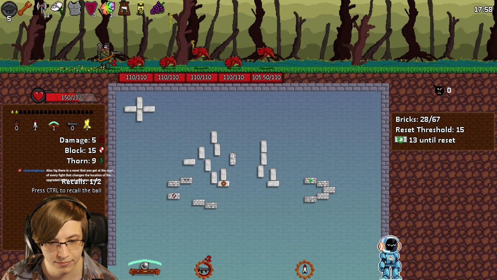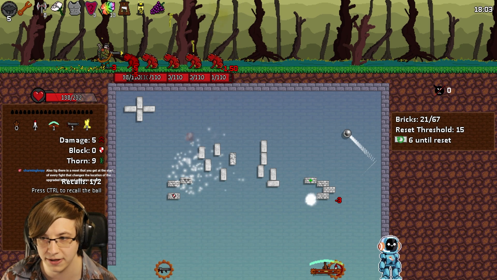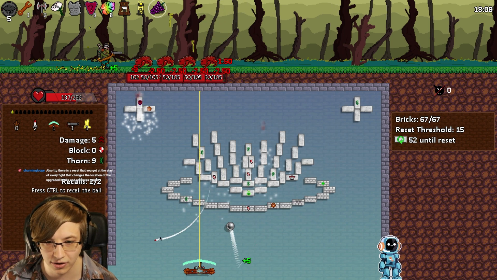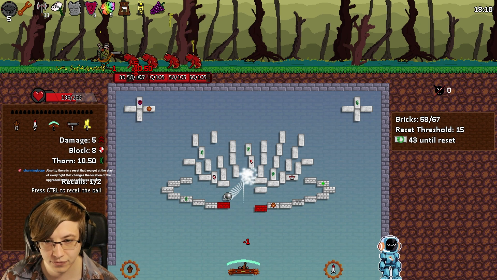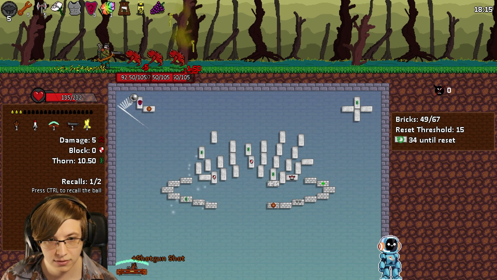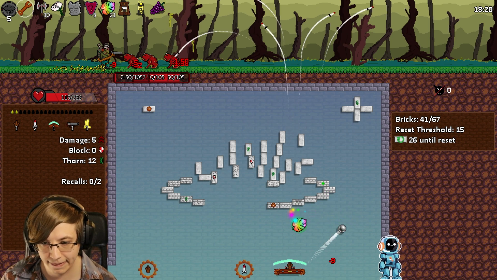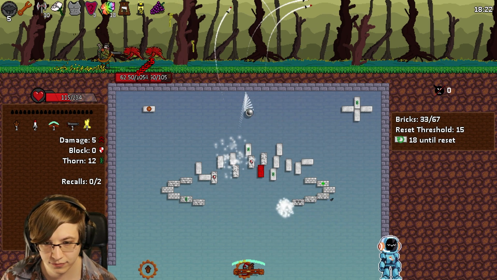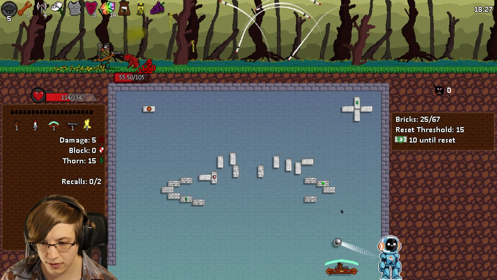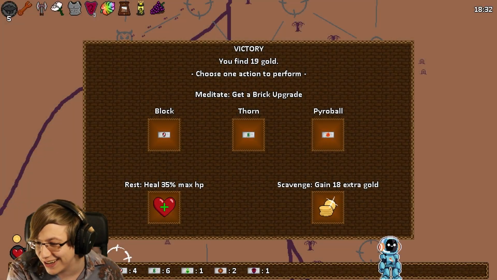Oh, give me my item. No! Oh, we are taking a bunch of damage here. That's the problem here. We may die here. We may die to these frogs. Think we may die. Nah, maybe we're okay. It's getting so close, though.